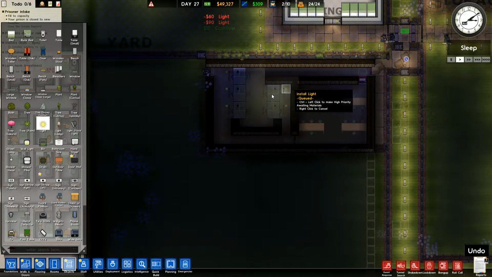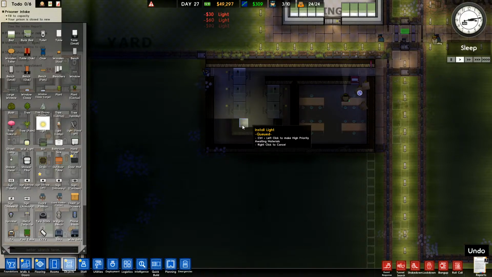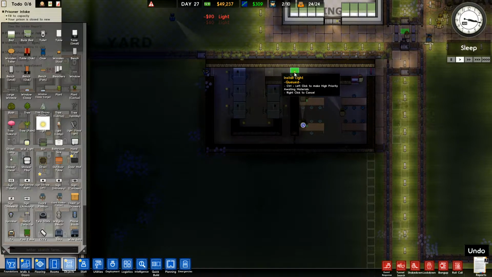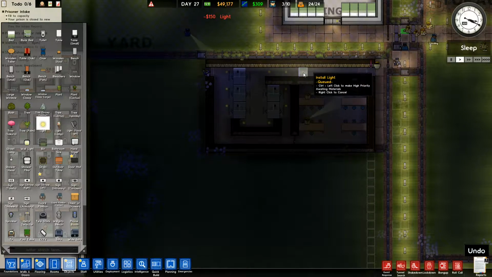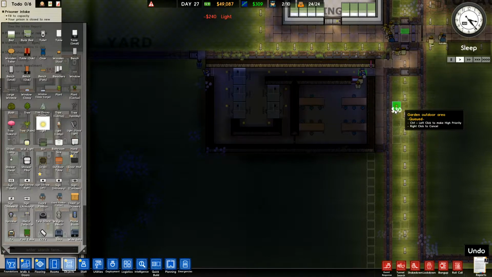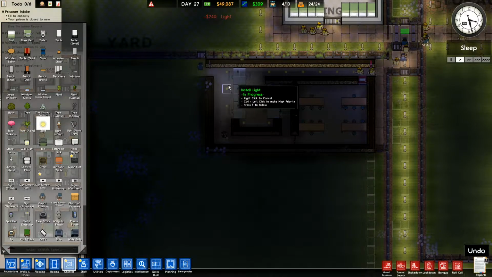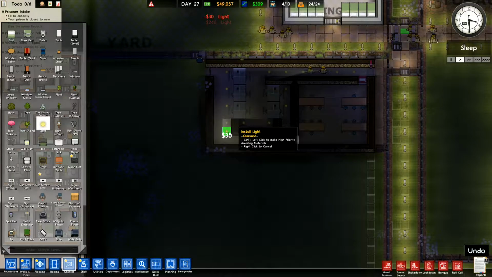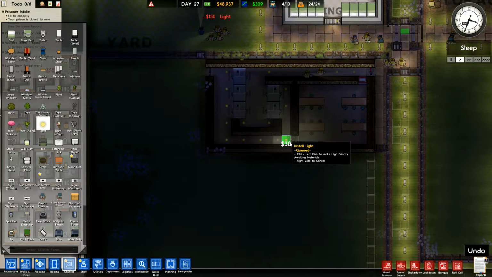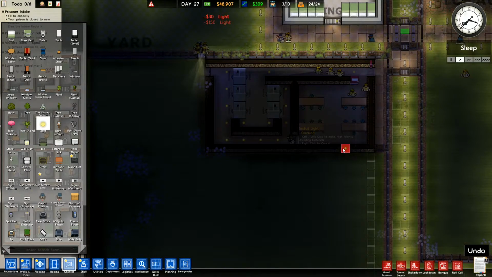I'll do the same up there, and then I will put one in each corner there. One here. We'll do every other through there like that. Then we want to come down here. So that's actually every other there as well. So we will do every other like this. Probably a little bit of a waste of light doing that, but I think it's going to be all right.